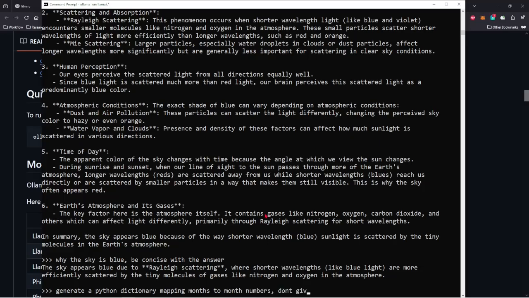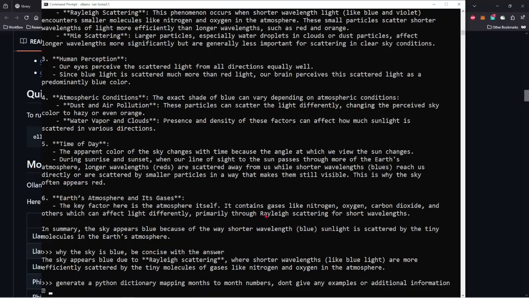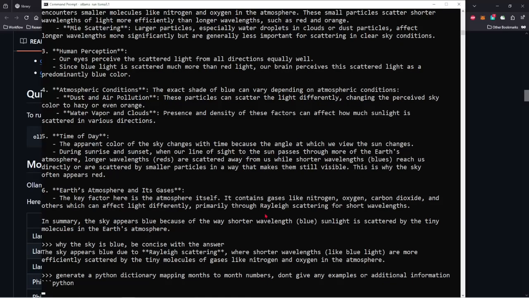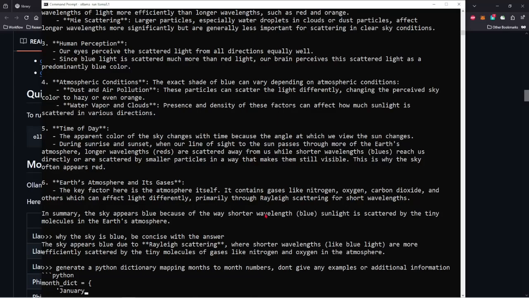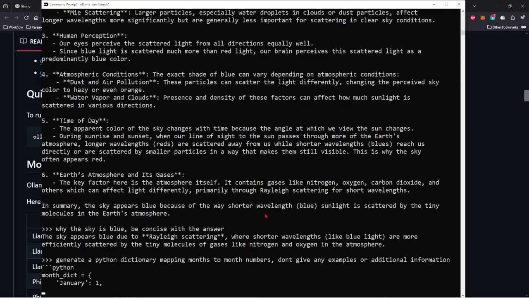Don't give any examples or additional information. So I have given an additional prompt not to give any examples or additional information. Otherwise, usually it will reply with a lot of additional information and a lot of use cases.